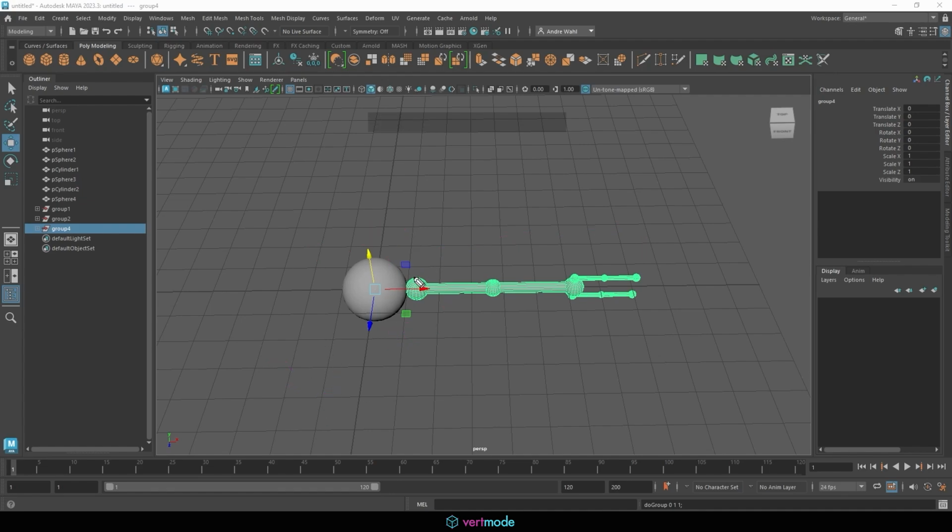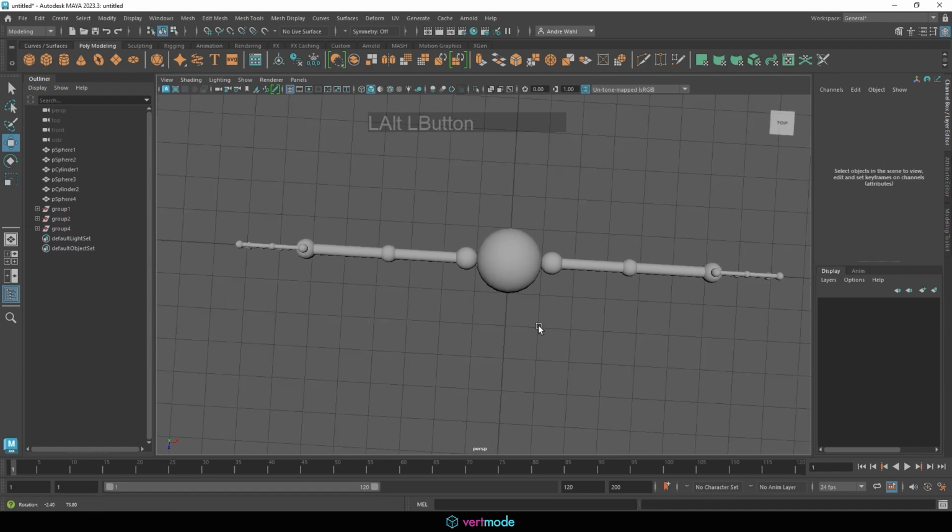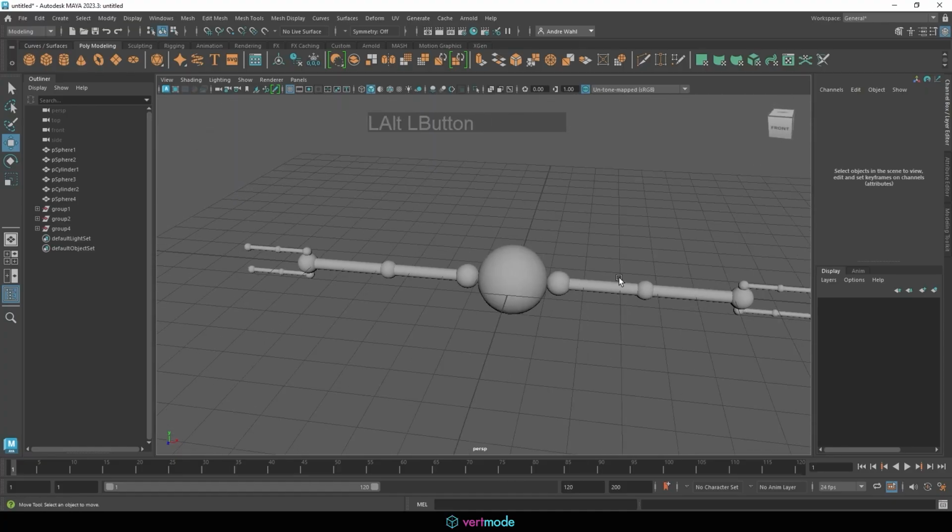Now, the reason we like this is if we have the group selected here, and make sure it's the group and not anything else, and we come over here to the outliner, you can actually enter a negative in whatever scale you want to mirror across. So let's say I want to go across the X-axis. I can switch the scale X to -1, and it's going to flip that in the other direction. So if we go ahead and enter -1 into X and hit enter, you'll see that it mirrors across to the other side.